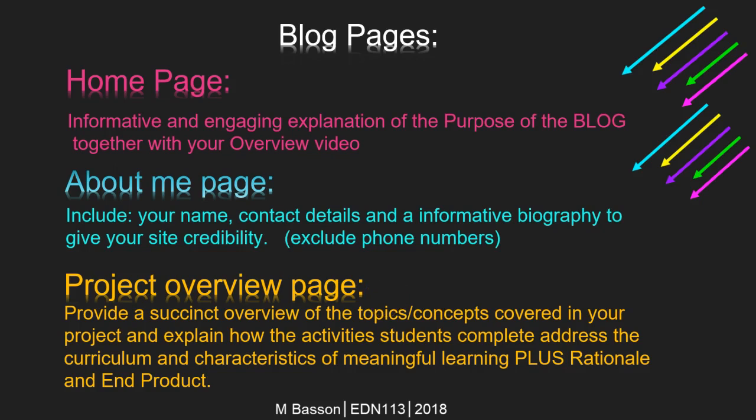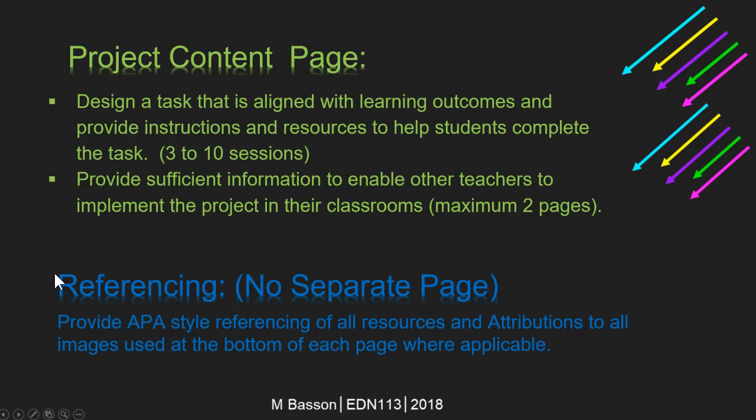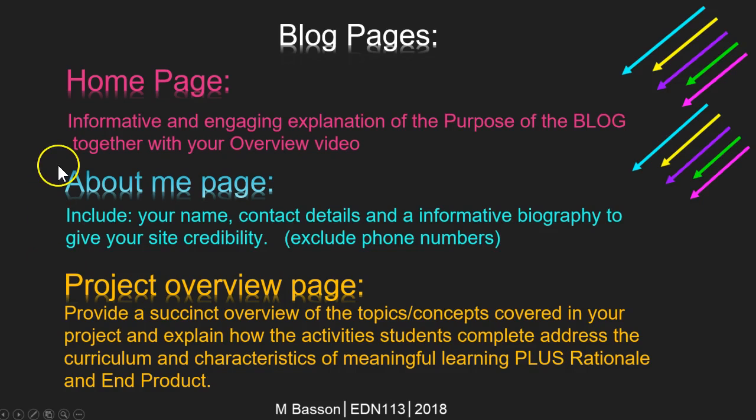So let's go to the blog pages. There's only 4 blog pages that you need to have. The first one is the home page, the About Me page, the project overview page, and the project content page. When looking at the home page, this is where you'll give an informative and engaging explanation on the purpose of the blog, together with your overview video.